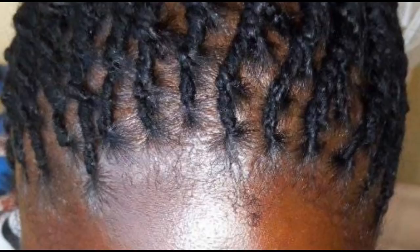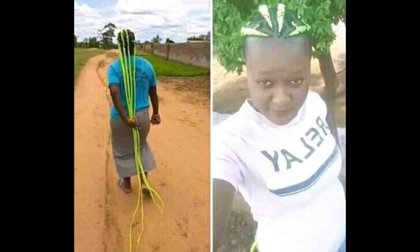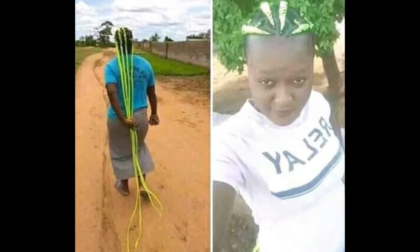Welcome to 2020, showing you guys destructive hairstyles. Guys, look at this stick. We all need this kind of stick because this year will be long.